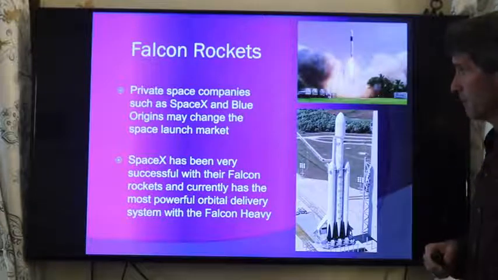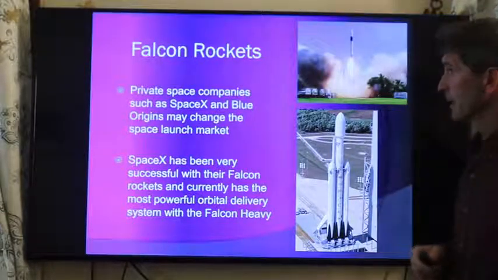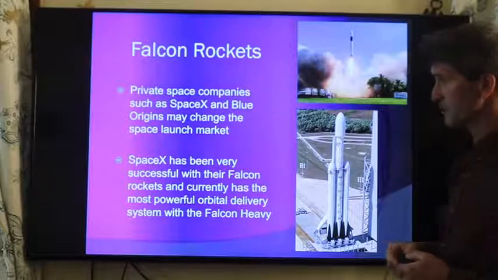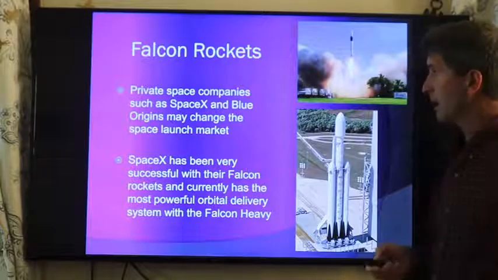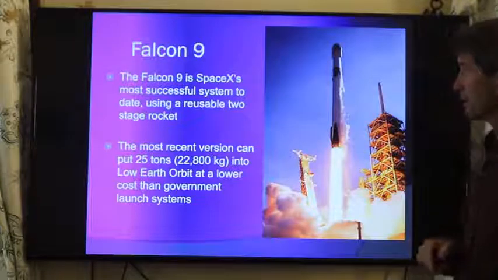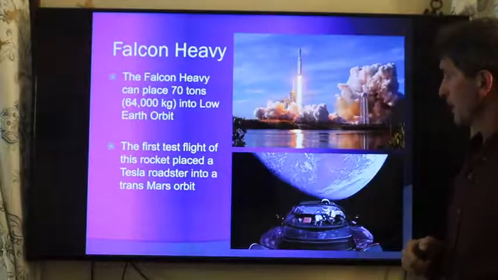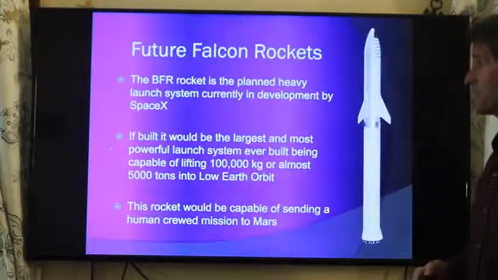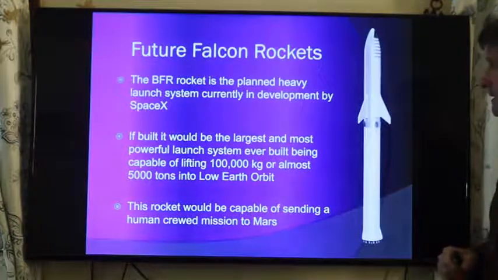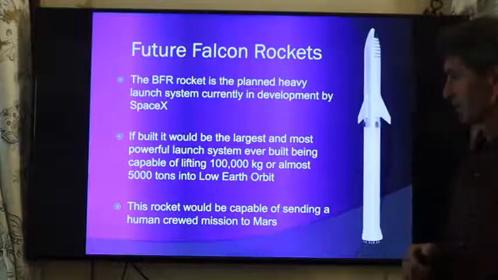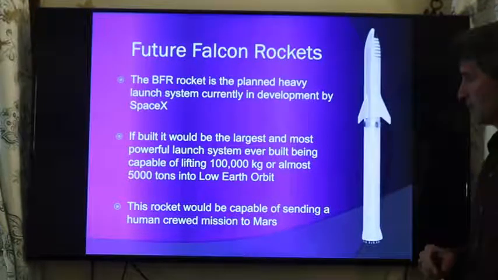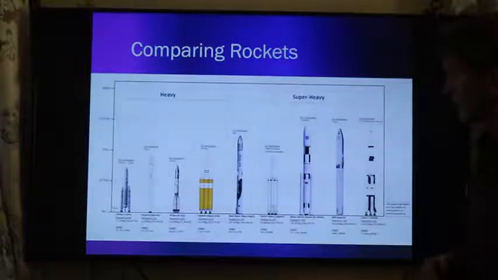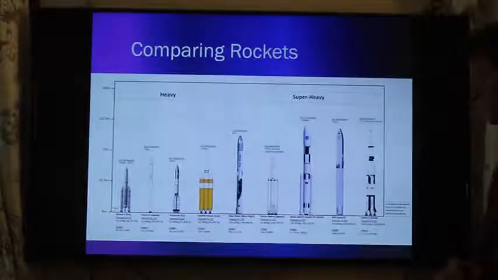Of course, Elon Musk has been doing very, very well with his Falcon rockets. This is the original Falcon 1, now the Falcon 9 Heavy is the most powerful rocket that he has. But his intention is to actually retire the Falcon 9 and eventually replace it with, here's when he put one of his Tesla cars in orbit, eventually replace this with what he originally called the Big Falcon Rocket, but now he's calling it Starship. It's actually changed a little bit since this diagram, but that's the current rocket he's working on. And again, this compares different versions that we've seen so far.